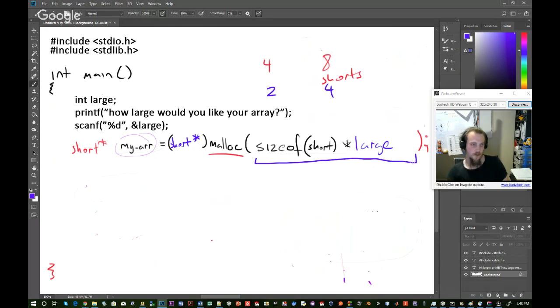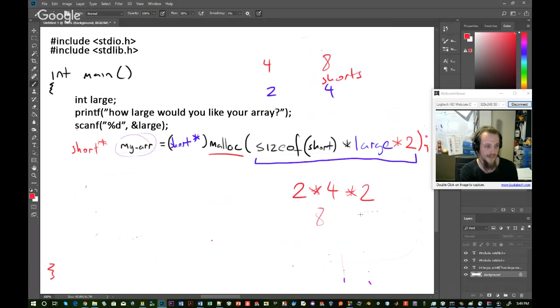Okay, so this is where a lot of people make mistakes because they'll write times 2 here. The problem with this is that it's actually wrong because we go 2 times large, which let's say is 4, times 2.